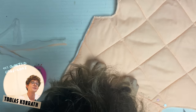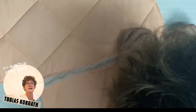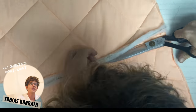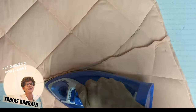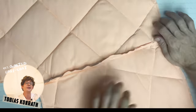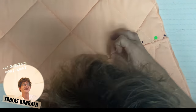Everything there moves around from the layers, is a bit springy and puffy, so lots of pins to get it right. This was just 1.5 cm seam allowance, so it was a lot trickier, and with the volume of everything it became quite hard. So I'm doing the other side now. I've unpicked it, I've reduced the seam allowance there except for the front lining, and then we fold that over the really short trimmed one. We want to pin it again, and then we can stitch it.